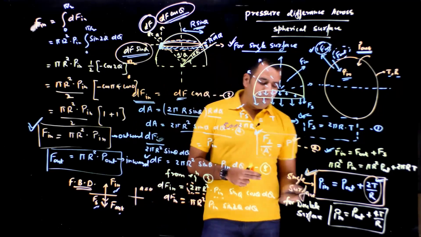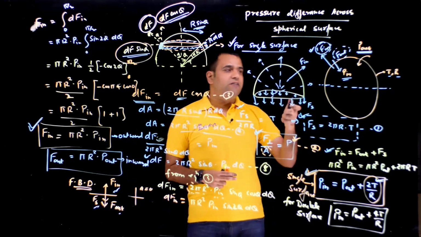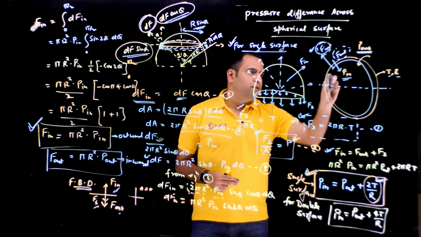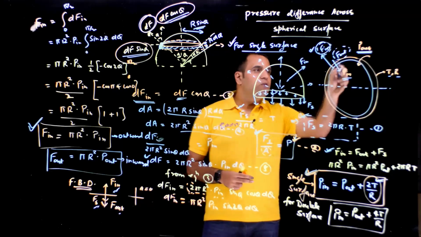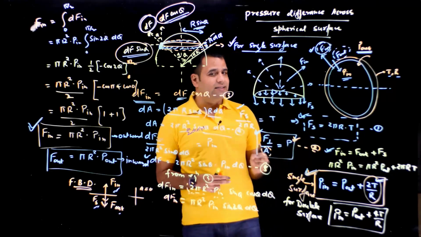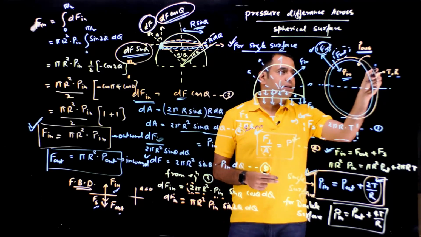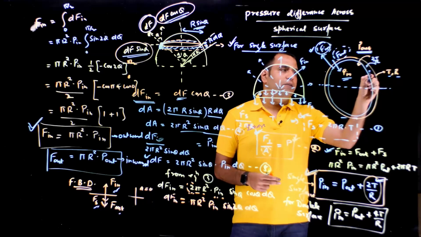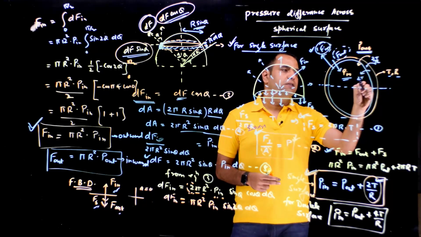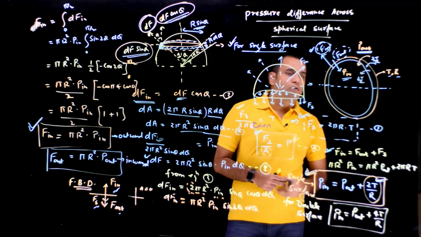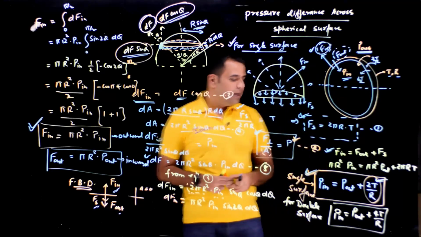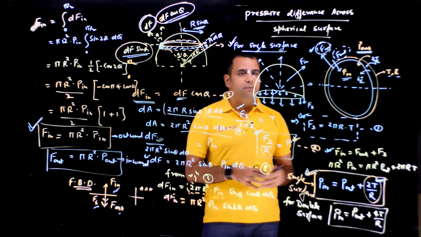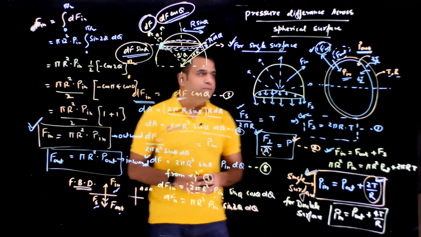So if I'm having a double surface, and the surface, double surface means like this, meaning we'll have some width. So there is one surface, there is two surfaces, and both of these surfaces are having same radiuses. That's a condition. If they are having same radiuses, so when you cross this surface, there will be a pressure difference of 2T by R which will come, and when you will cross this surface, there will be a further pressure difference of 2T by R will come. That will make it 4T by R. Okay. So that's how we derived the formula. That's how we made the relationship between the inside pressure as well as the outside pressure.